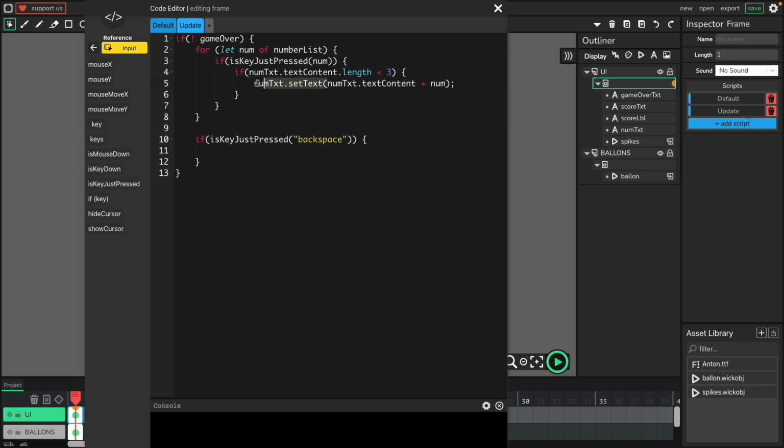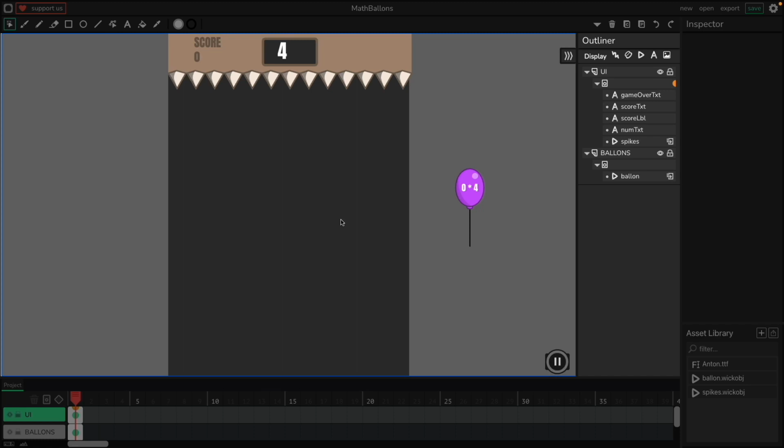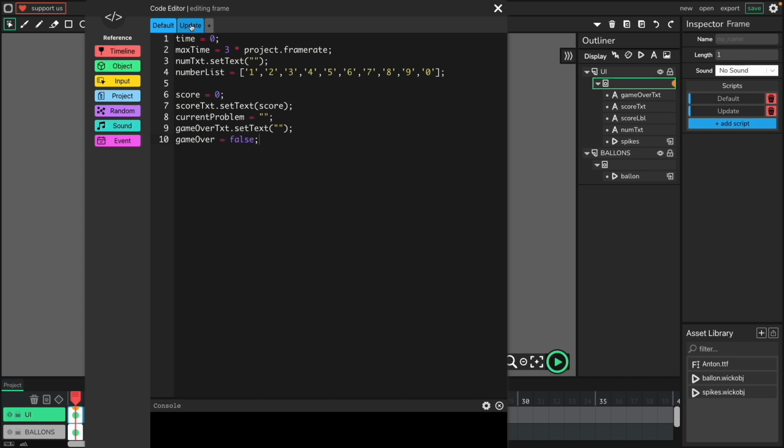So this num text set text, let's set it to empty string. Let's test this out. 4, 5, 6. We can not write anymore, but if we press backspace, then everything is empty again. So that is working. Let's go back to the code, update code.